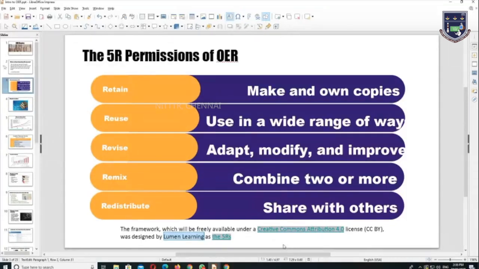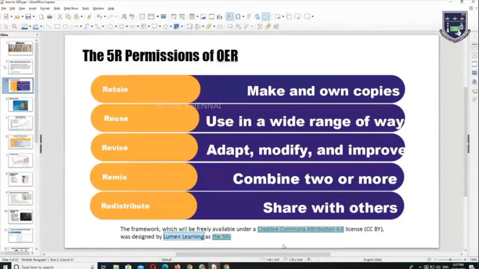Finally, we have redistribute, which gives us permission to share the open educational material with others. So these are the 5 R's related to open educational resources: retain, reuse, revise, remix, and redistribute. This is in a hierarchy, a process.